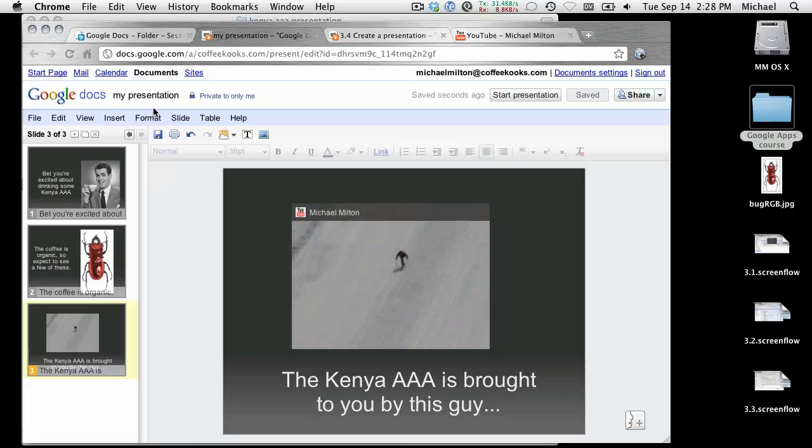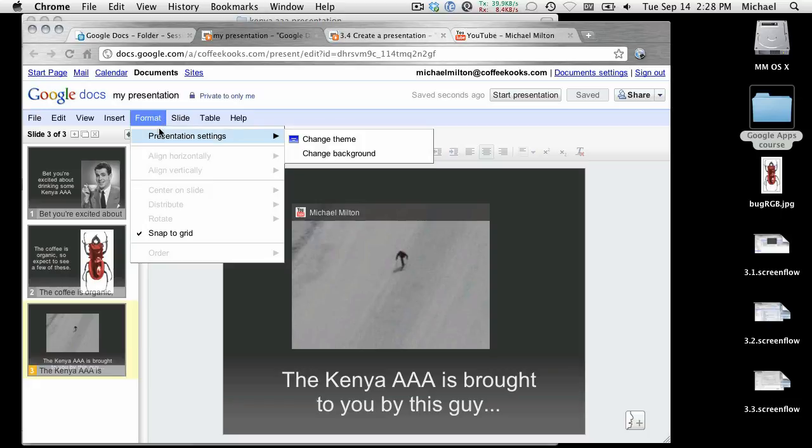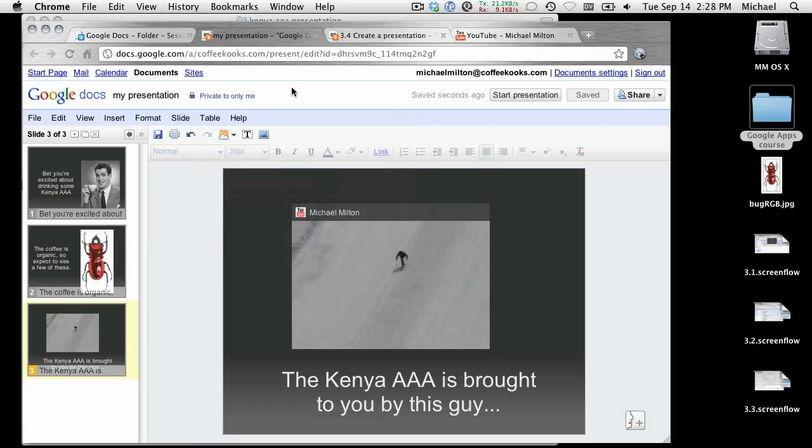In terms of having a pre-packaged library of clip art that's specific to Google presentations, no, Google presentations does not offer that. But you can import any sort of image that you like.